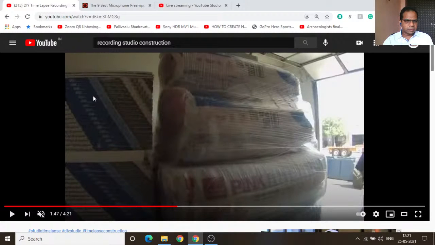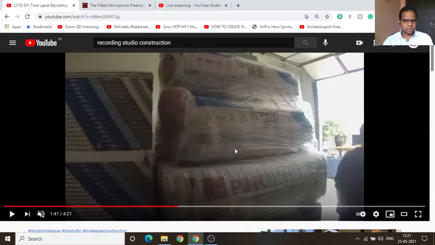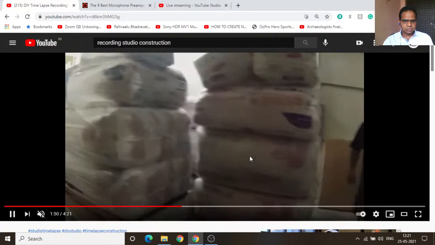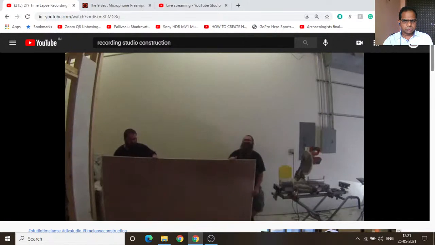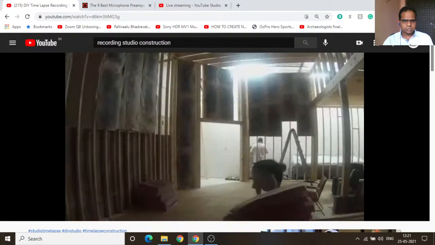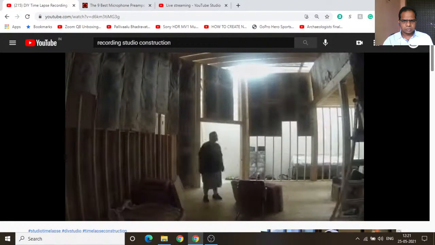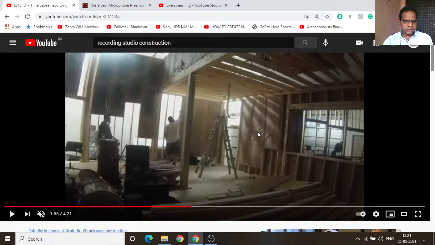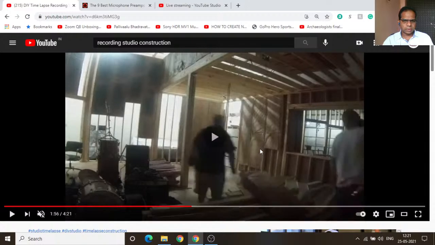These are the acoustic panels, and these are the glass wool and rock wool material. Now it is the rock wool installation process. We created the skeleton, and in that skeleton we are insulating the rock wool.